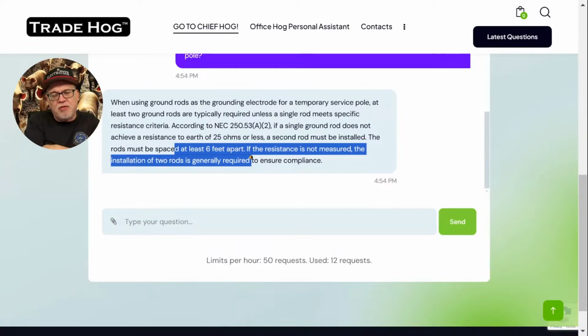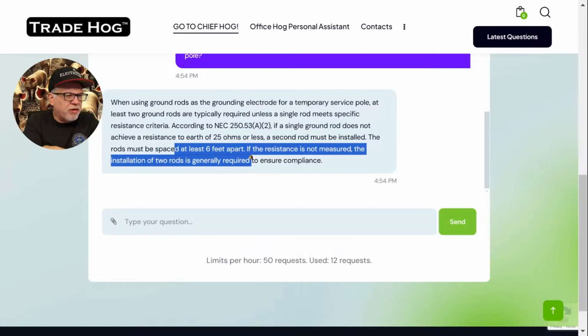But the reality is the code doesn't care whether it's a temporary service or a permanent service. Why? Because lightning doesn't care. Surges don't care. None of it cares. And it can affect whatever you're plugging into that temporary pole, whatever you're plugging into that panel or those receptacles. Lightning and surges, they don't care. So I don't care whether it's temporary, okay?